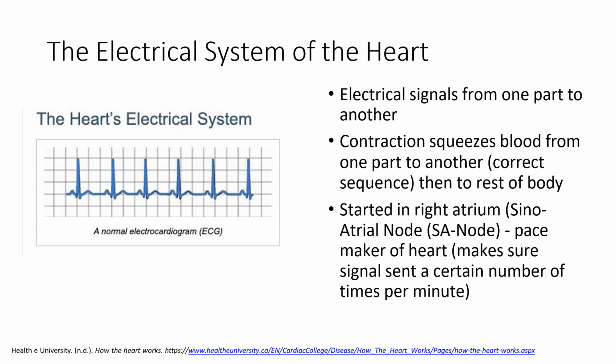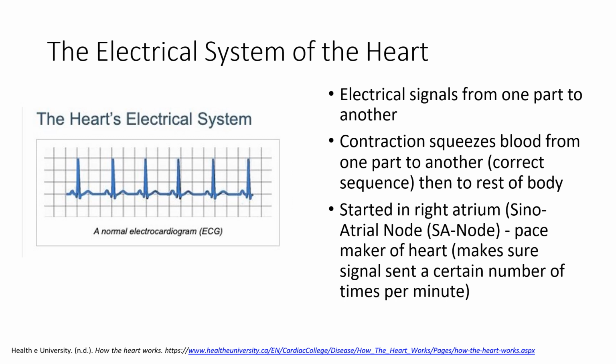And so if we're thinking about what this looks like in clinical practice, you can see an electrocardiogram, so an ECG. And this is a test that is done to determine how that electrical signal is occurring throughout the body. And so on this photo here, you see a strip where an individual would have had a reading put on various parts of their body to gather this electrocardiogram, so this strip here that shows us how the electrical signals are happening from one part of the heart to another.